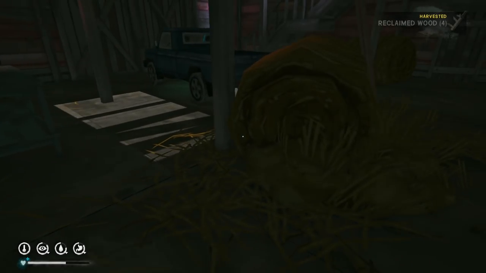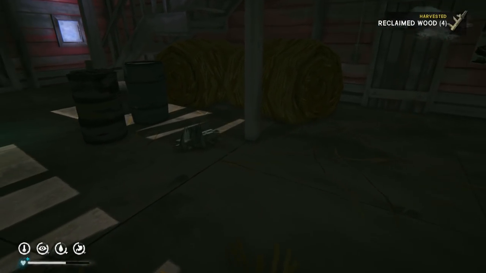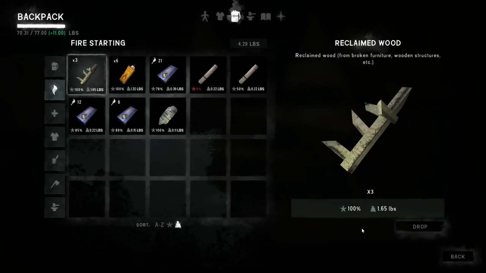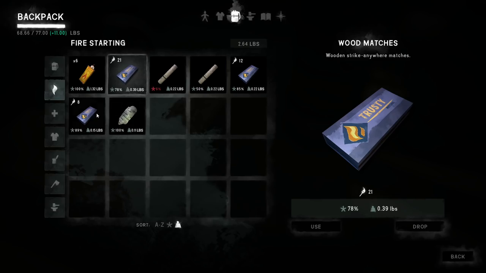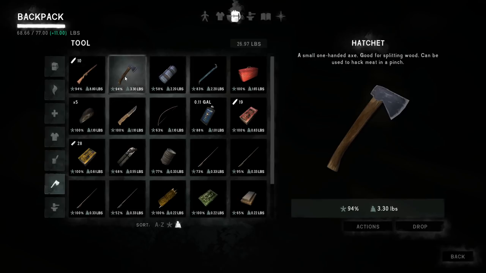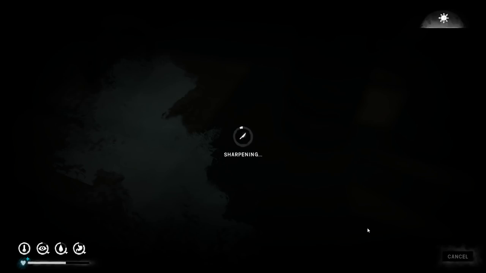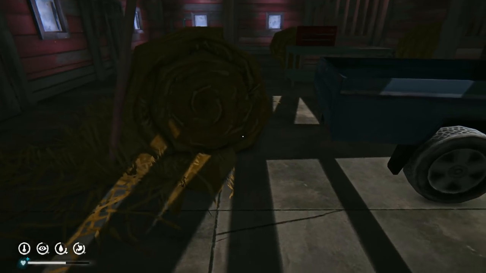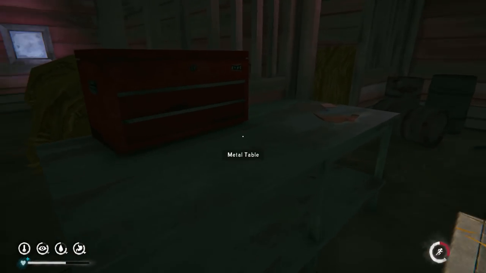Look how long it's taken. Like, the day is really going by. Don't they all want to drop? I guess you have to be over a certain amount. Now, what did I just do to my axe? So I went down to 94 from 100. It actually degrades pretty fast using them. 99. All right, 60% left on the whetstone. I think I'll go put it over here.